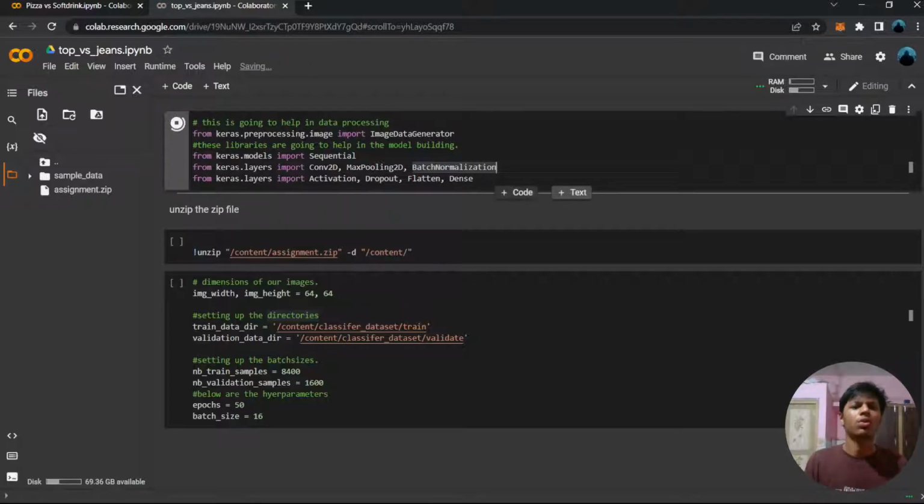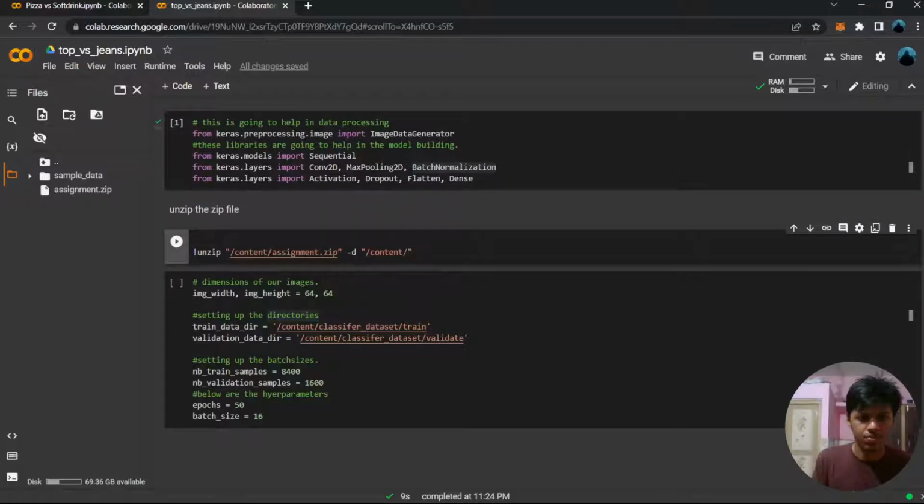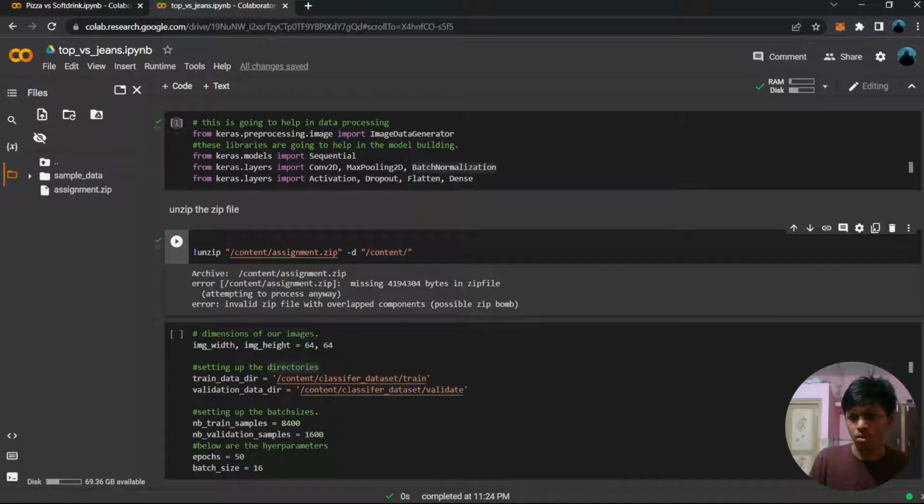You are importing various functions. Yeah, it's okay. Our imports are done. Now unzip the dataset that you are going to use. The process started. Before that, there is some error.